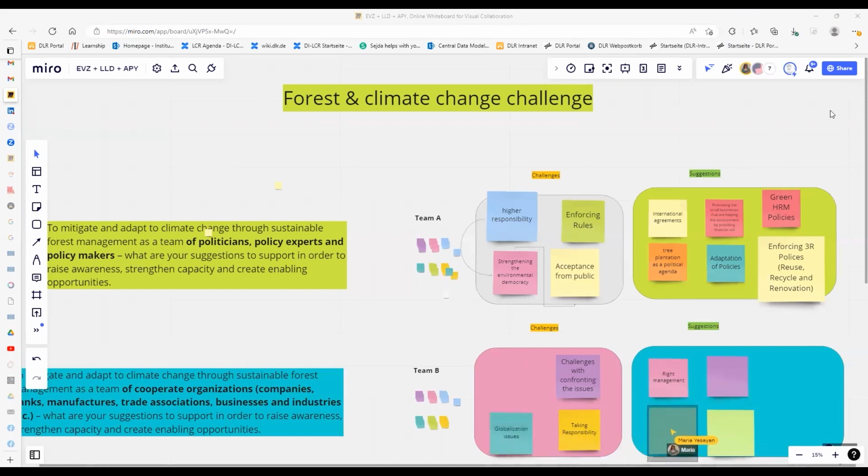Thank you very much. I was not prepared to take over this role, but it was a nice group work in our case, and Natasha took over the duty to put the notes in the Miro platform, and all other group members contributed a lot. However, the points are challenges. If I can just highlight a few issues, like the higher responsibility of the politicians. And another point is that, sorry for the noise here.